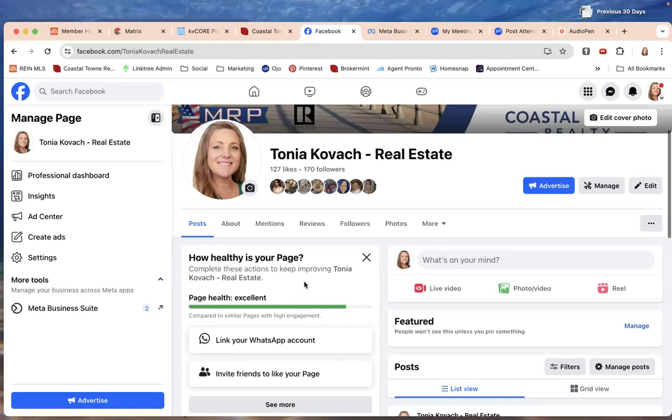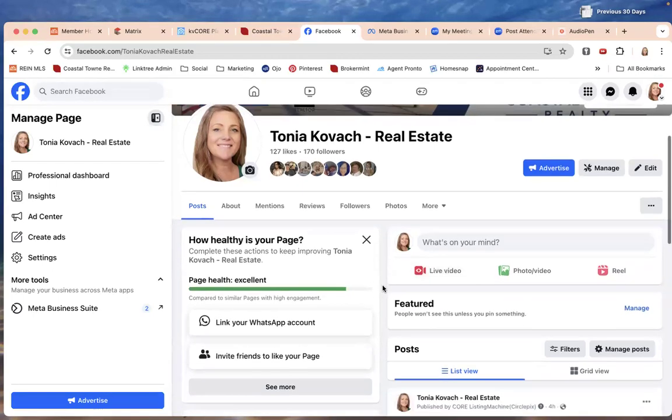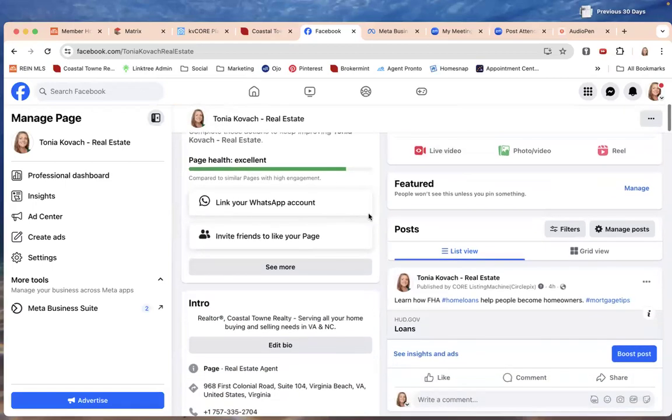It's a good little gauge. Obviously, it's all algorithms, which I went over in the last class, so there should be a YouTube video about that. But the more you do what these websites want you to do as far as inputting the data and information, the higher they're going to push you in the seen rankings, so that your stuff is seen more often.